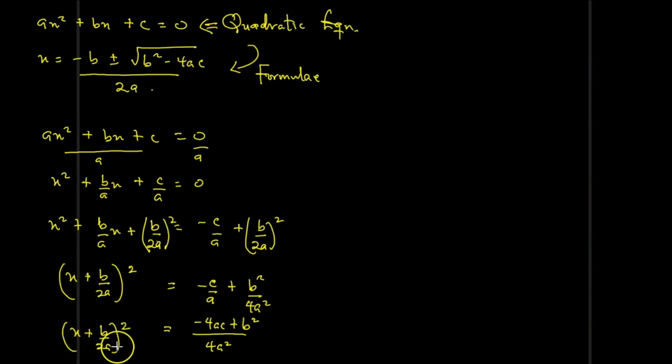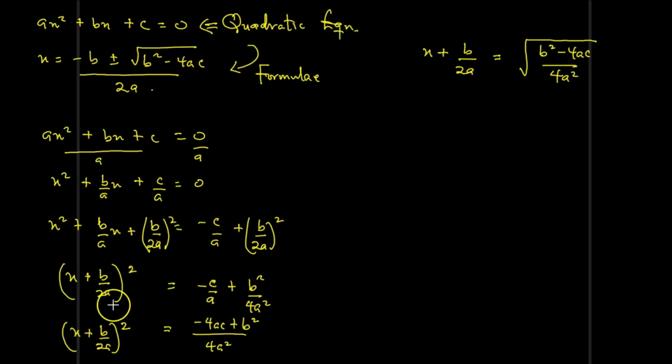Since we want to make x the subject, then with the idea of change of subject, we have to do away with the square and do away with the b on 2a so that x can stand on its own. In doing so, we have to find the square root on the right hand side of the equation. So this is going to lead us to x plus b on 2a equal to the square root of, let me just regroup this as b squared minus 4ac all on 4a squared.